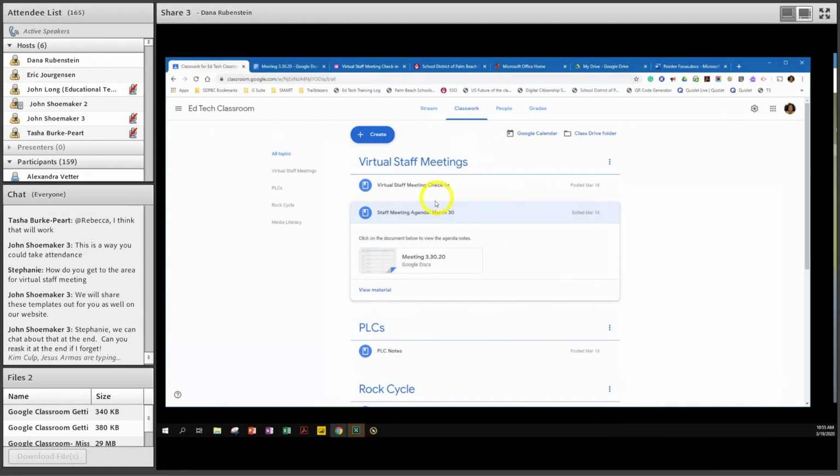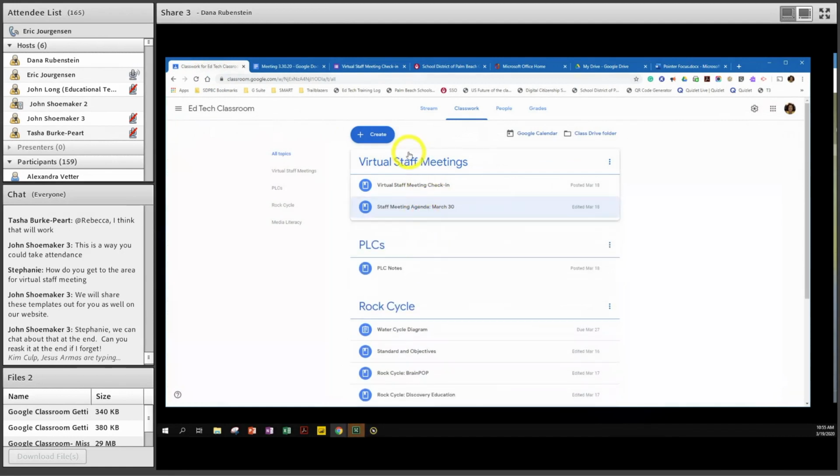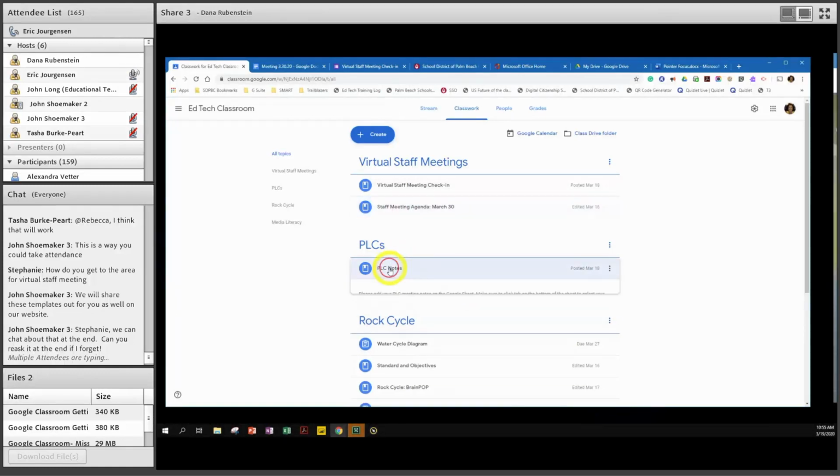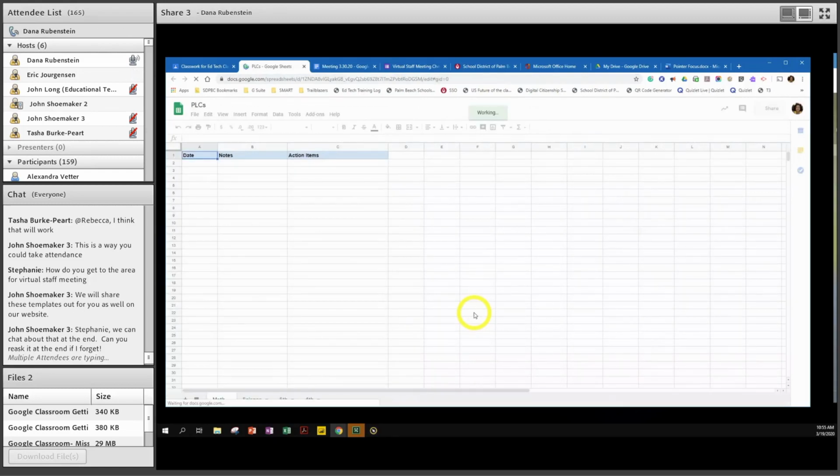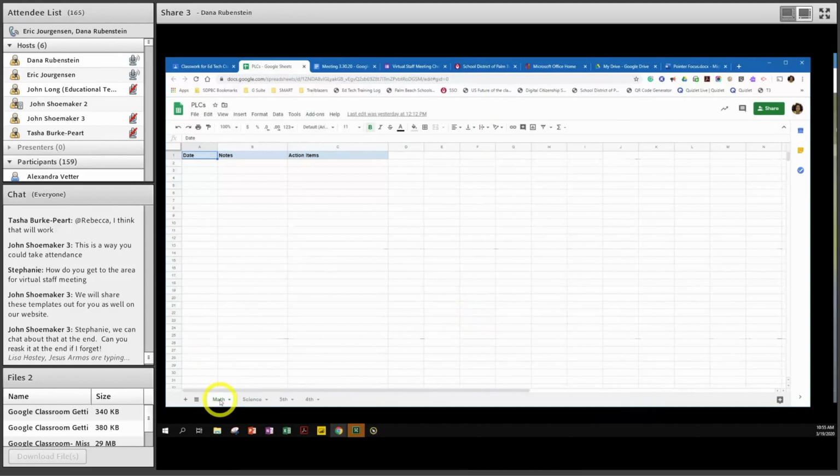Going back to our Google Classroom, there's also an example here in the case that maybe you need to continue your professional learning communities virtually through the end of the year. So in this example, we have a Google Sheet where teachers can add notes for their PLCs. There's different tabs on the bottom.